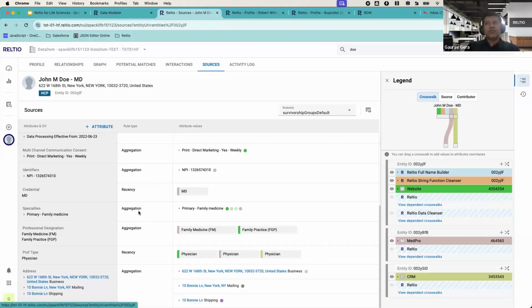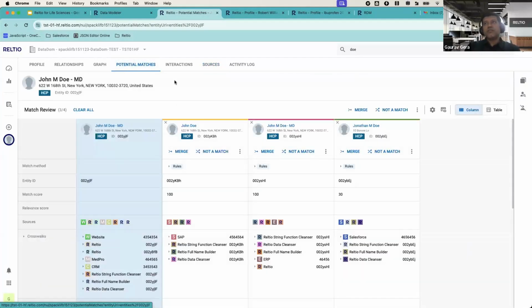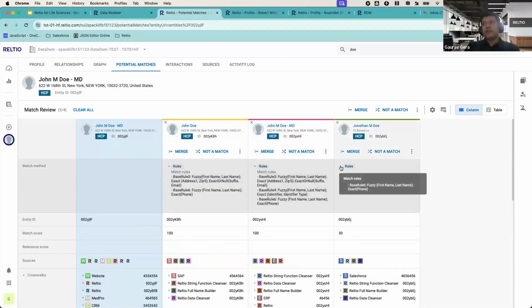And then there are various types of rules that you can configure, which are pre-configured, but also available for you to modify within your tenant if you like. So recency, aggregation, these are some of the rules that have already been configured, right? And then the critical piece that comes in is the pre-built match rules. These match rules could be rule-based configurations, or machine learning models that are pre-enabled for your tenants, right? These also work in the background to identify the duplicates.